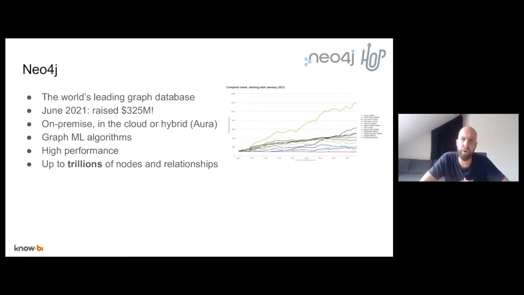On top of the pure database, Neo4j supports a large number of graph machine learning algorithms for community detection, similarity, proximity. So that offers an additional layer of functionality of data science that you can do on top of your graph data.